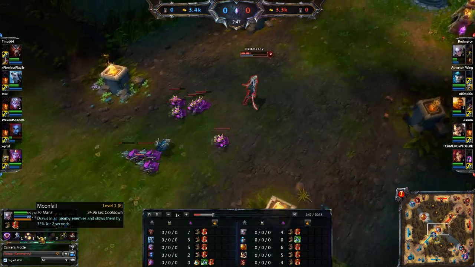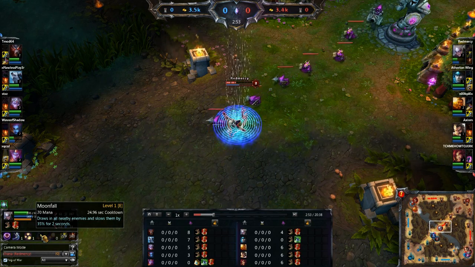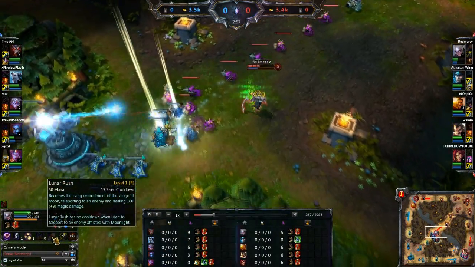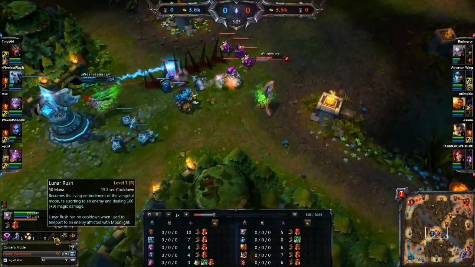Then you have her E, which is just a really nice, useful utility skill. It pulls everyone inside, and then slows them for an additional 2 seconds for 35%. Amazing skill. I really like it. And then her ultimate also makes her what she is. It's kind of like a Kali's, where the damage is pretty good. It's definitely not something to complain about.